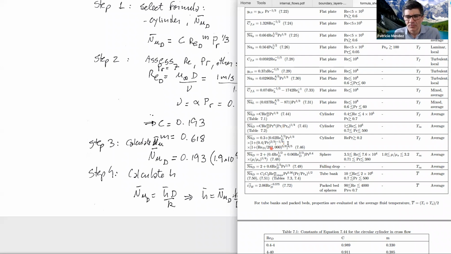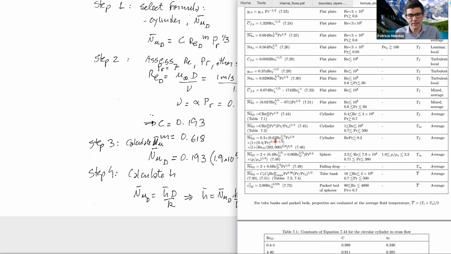I have another one. This other formula down here is not for temperature dependent properties, but this formula 7.46 actually is an updated version of the one on top. If I don't ask you for the exam, you pick the easiest one, but not easier than it should be, right? This is good. If you are at work and you have time to calculate something a little bit better, I would use this other formula that is a little bit more complicated.